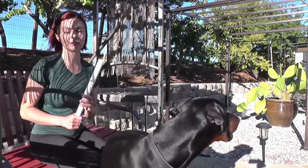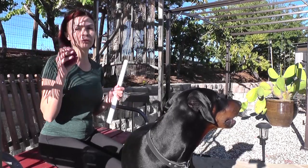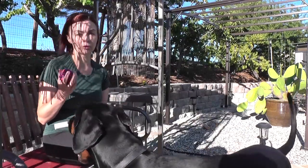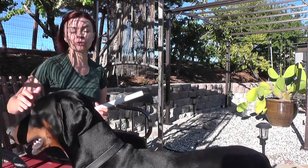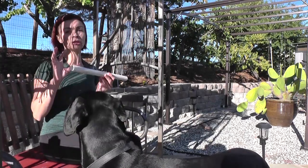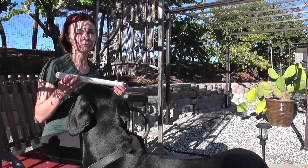The reason being is that any other toy my dog knows to chew, and so if I give the dog anything that they already know, they will be chewing on it and rolling in their mouth, and it's very difficult to stop the dog doing this with the toy that they're used to. For that reason, I introduce something new and something that is not too pleasant to chew. So the dog knows how to deal with it at first. So this is the very, very first step. And then we eventually, obviously, progress to other things.